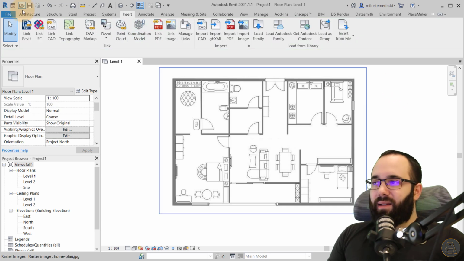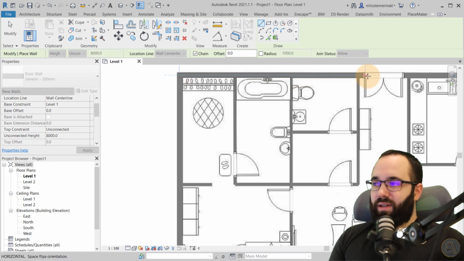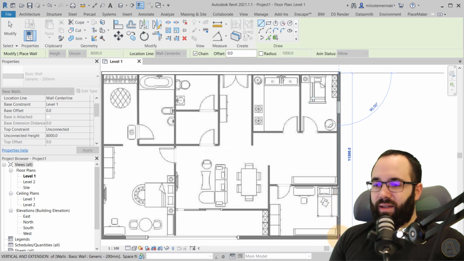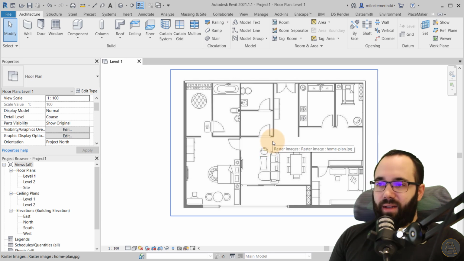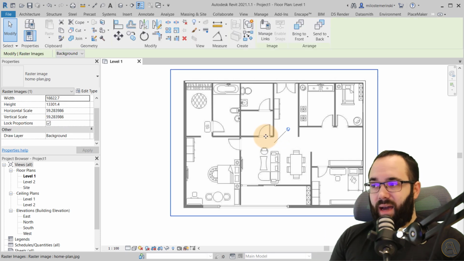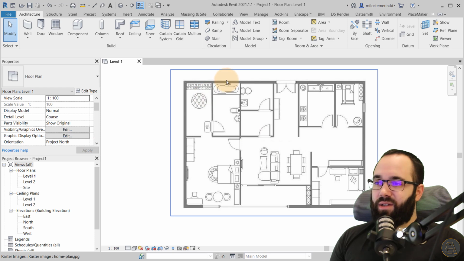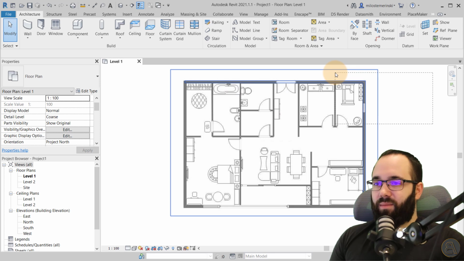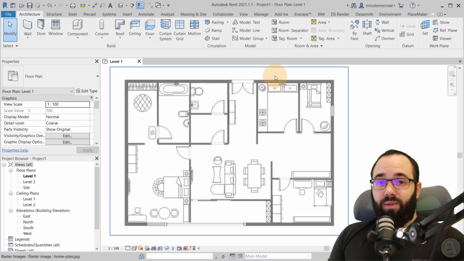So what this basically does is if I start tracing over this, so if I start placing some generic walls here, for example, just like that. In most cases, you want this to stay as a background image. Now, if by any chance you might want to bring it up to the surface, you can select this and then change it to foreground and hit apply, and now as you can see, it's just masking those walls. You cannot see the walls from the image. You would have to make like a cross selection like this to see those walls. So that's just something to keep in mind.